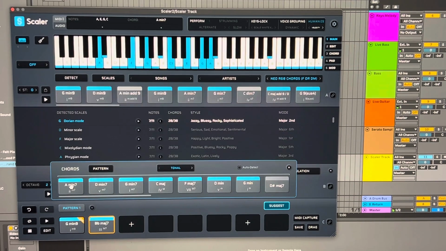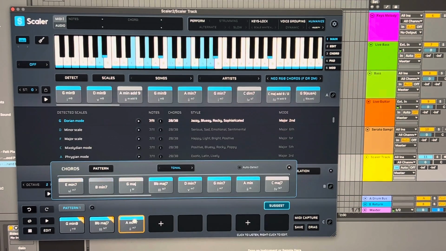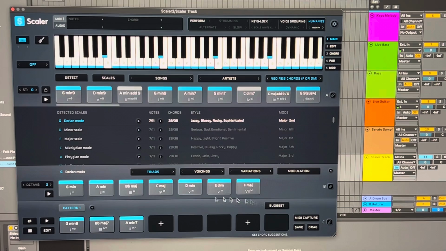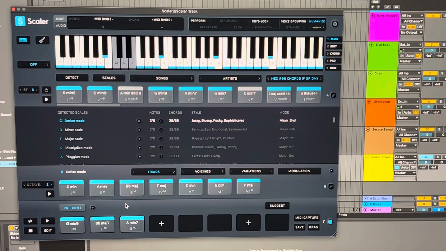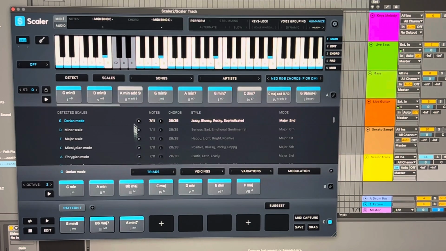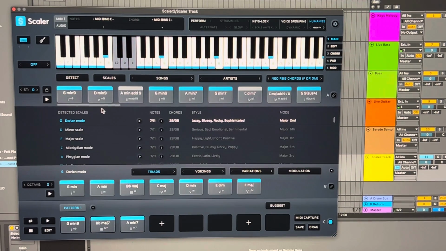So I'm just gonna pick one for right now. So let's just say that's all I want. I'm gonna go off of suggest now. So we can lock them. There you go. So you can use the suggester if you want. Obviously I have chords that are already kind of in the right keys, and I don't have to do a lot of thinking on this. I just pick it and go with it.